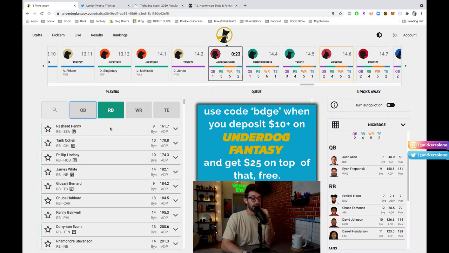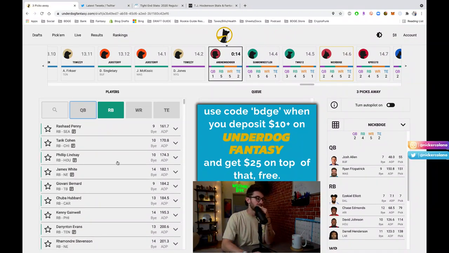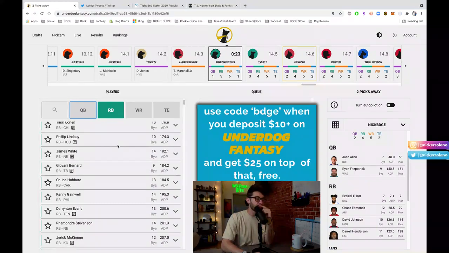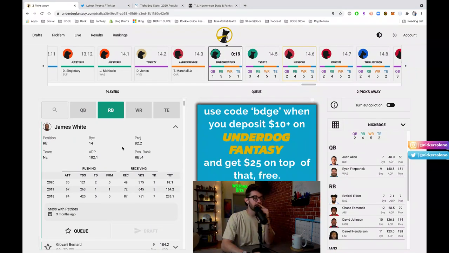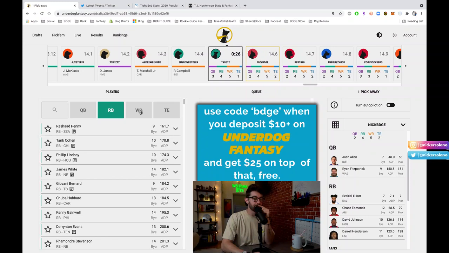So Rashad Penny could be a dud. Tariq Cohen, I guess, is not the worst pick. He'll get a bunch of targets, but coming off the injury, eh. Phillip Lindsay could be a dud as well, and I already have David Johnson in the Houston backfield. James White is a guy that I honestly don't hate here. The Patriots re-signed him. He's going to do whatever he does year in and year out, just piss off people who drafted Damien Harris. But he's going to get targets, and he's going to score some points, although his targets really dipped down last year because I guess Cam Newton was under center, so I don't love him.